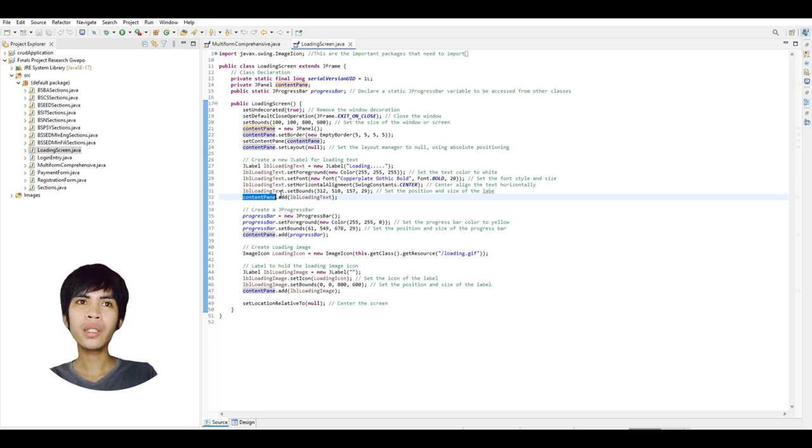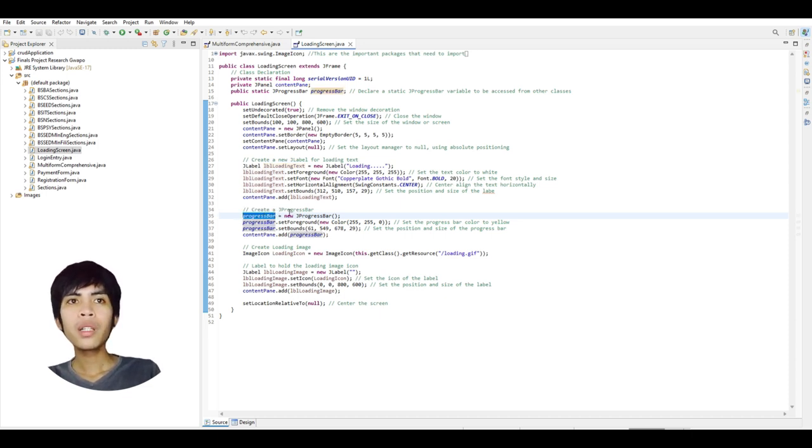On our content panel, this is where we put our GUI interface. We add the label loading text. Of course we cannot see this if we didn't add it to the content panel. It's like you declared it but you are not using it. If we use content pane add and then our specific variable, then we are declaring that we added it into the content panel, because it has a purpose. So let's proceed with the progress bar.